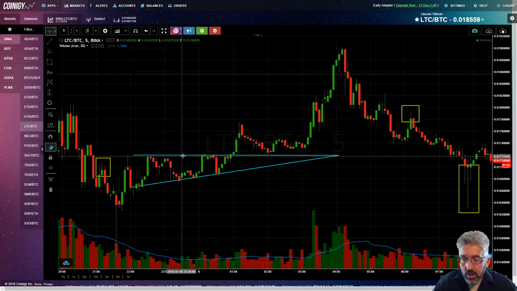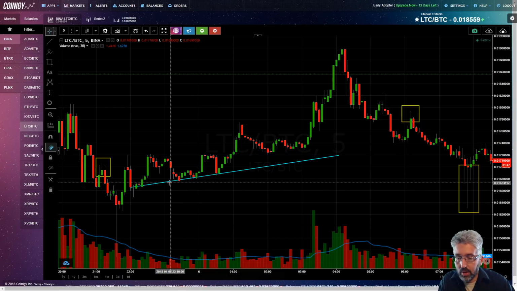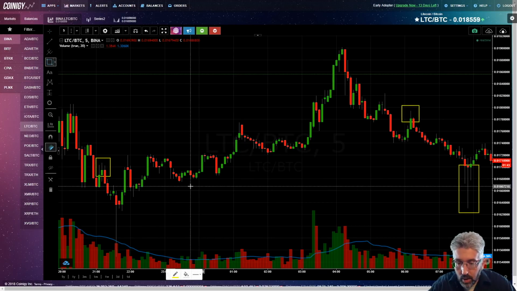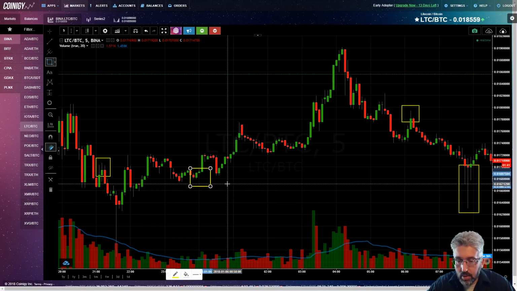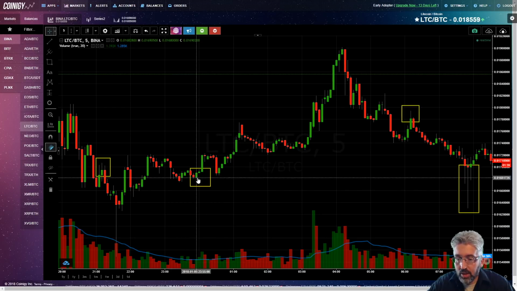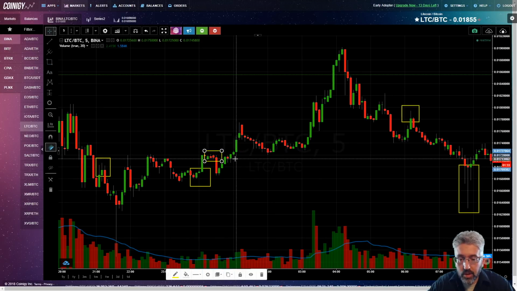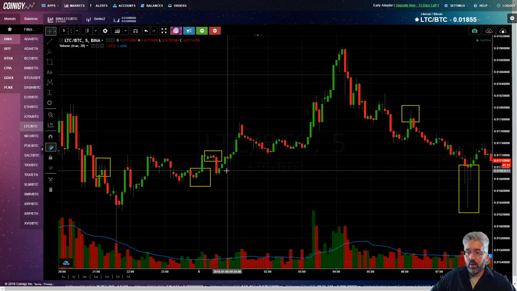Now this isn't always the case, and that's why I've got to be careful with this and use this as another indicator. You cannot just trade on wicks. Let me remove these lines and give you an example here. I don't see any wicks here that show that the price will go up, nor do I see any wicks here that are substantial that the price will go down again. So it's not always the case.